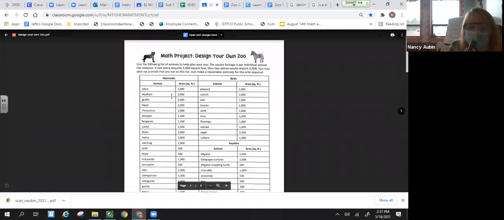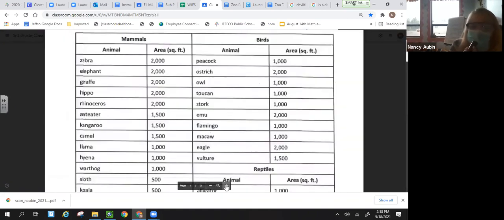So if you notice which animals really are going to need large areas. Sunny, what are some animals that are going to need large areas? Elephant for sure. And I can make this bigger. What else? Marin. Rhinoceros definitely are going to need a big area. What are you thinking, Lila Maris? Gorillas?